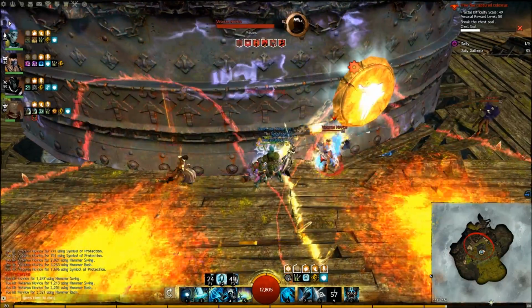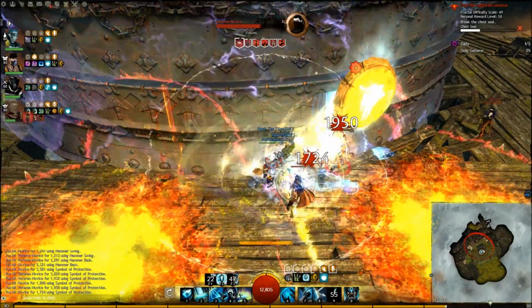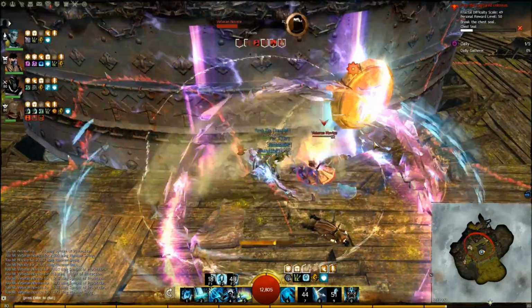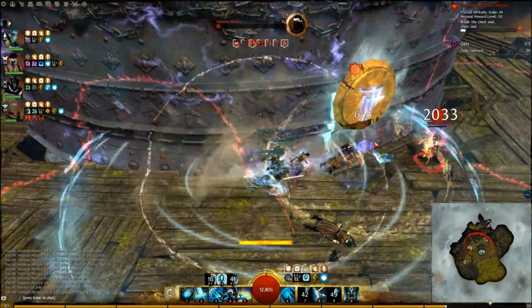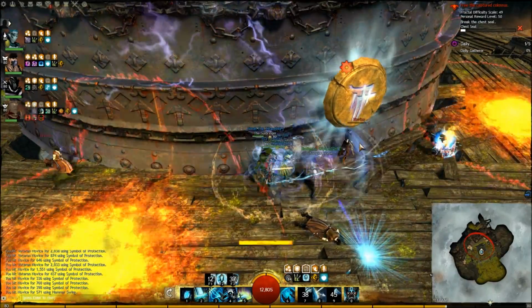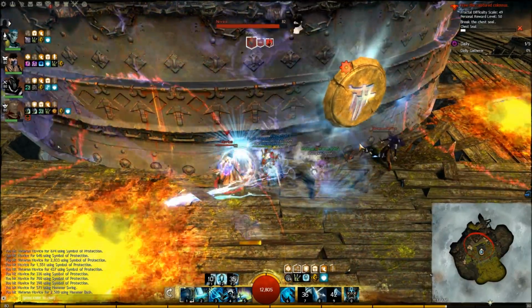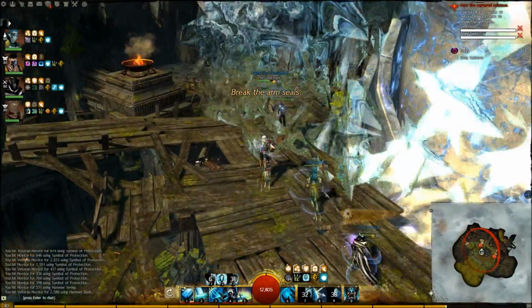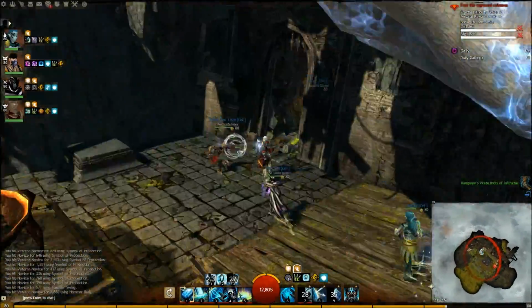There's not much else to say about this fight. You just break the seal eventually. Just keep spamming retreat. Use your virtues up. And then you want to run to the next seals.